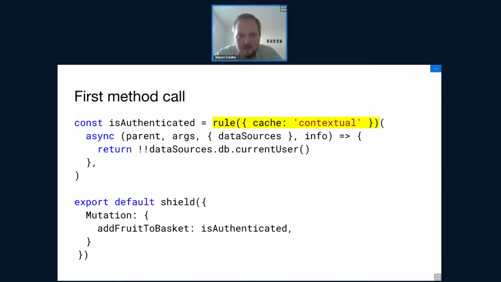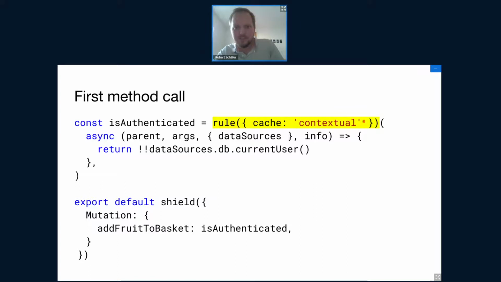And then you have this thing. Let's have a look into this a little bit closer. So this is the first method call. This is being executed immediately. It only means that this is like another feature of GraphQL Shield, so it has some caching. Cache contextual means this rule only depends on the context. So isAuthenticated only depends on the context, because if you use JSON Web Token and you decrypt the user there, then you have all the information you need, and you don't need to check the parent, for example, or the args. It only depends on the context. There are other cache options like strict, which would only cache if the parent hasn't changed, right?